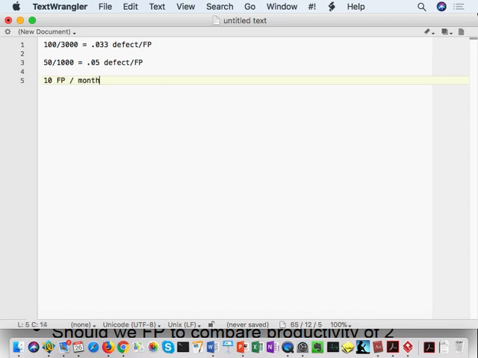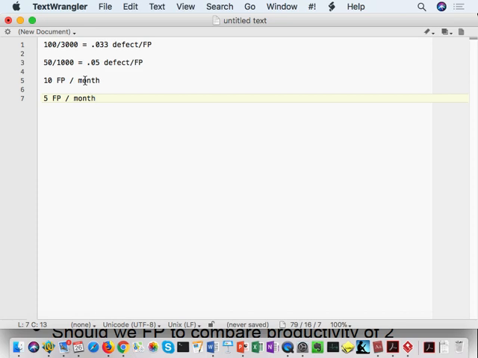Another team finishes 5 function points per month, then we say team A is twice as productive as team B. Even though maybe team A takes many times longer than team B to finish their product, because maybe team A's product is bigger.